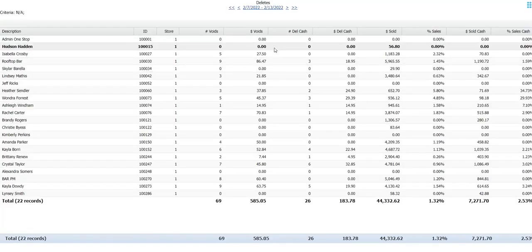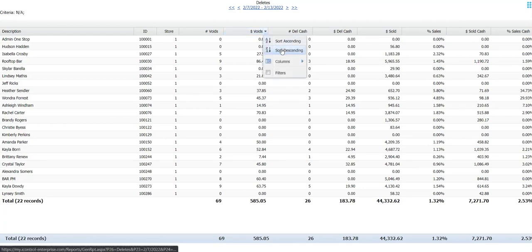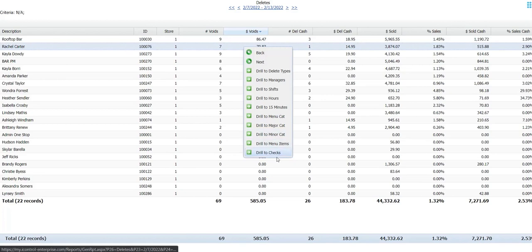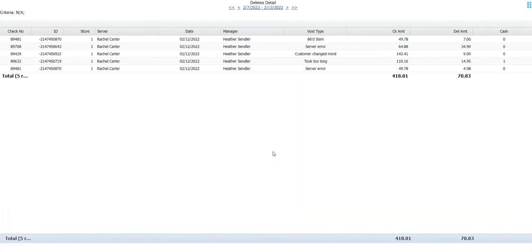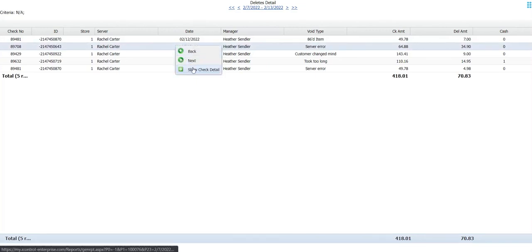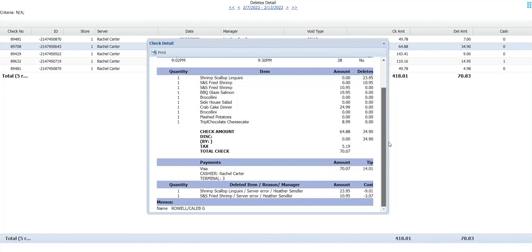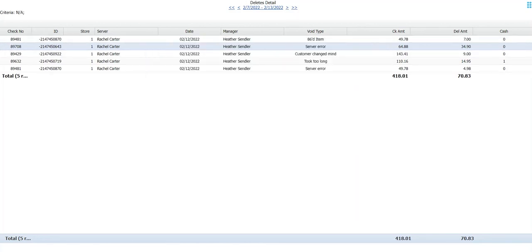This opens up and it will show you the dollar voids. I click on descending, and here it brings me all the employees from the worst down to the best. Then you just click on this and you can drill down to the checks. Once you're down to the check level detail, all you have to do is click on that row, click on the detail, and there it is. You can see exactly what happened, and you can go ahead and audit that particular check. So I'm going to close that.